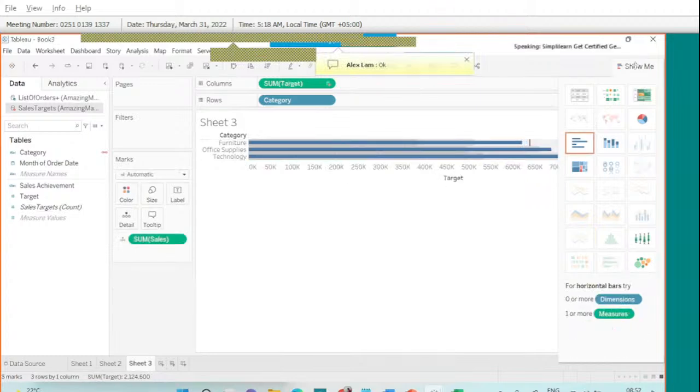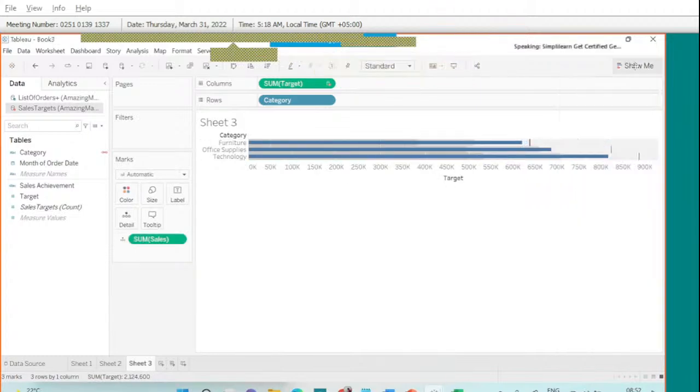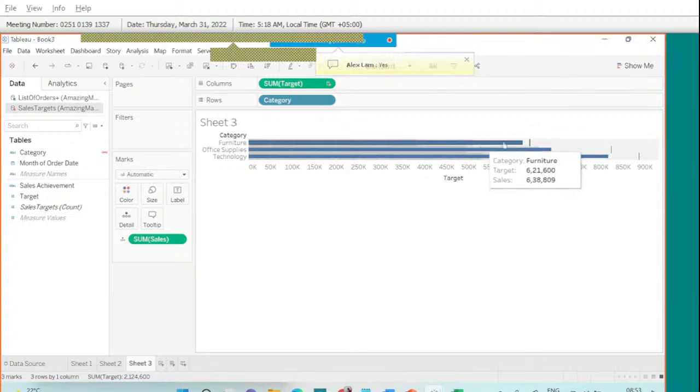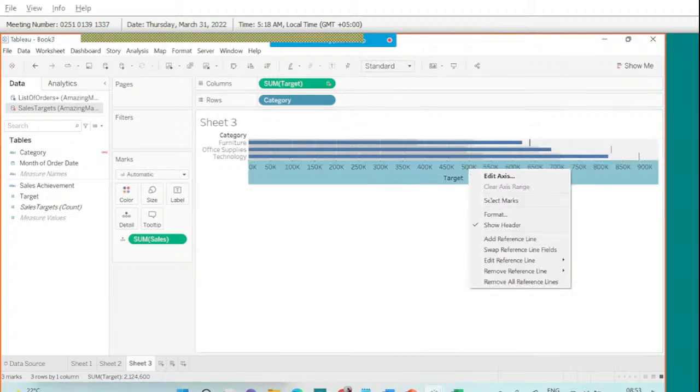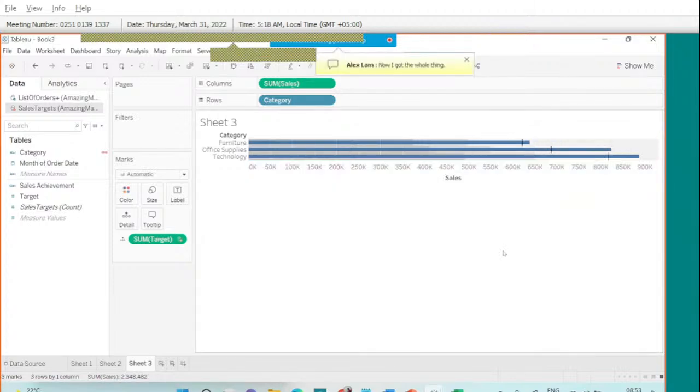So this will change the chart into a bullet graph. Got the same chart? So this line is target, the tick mark is sales. Right click on the axis and you can swap the reference lines.